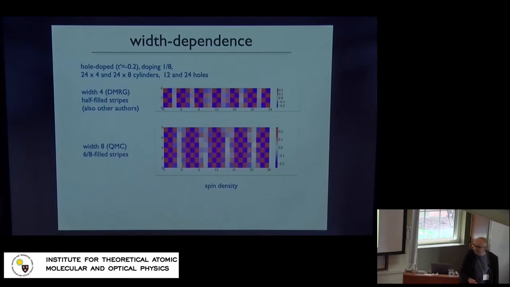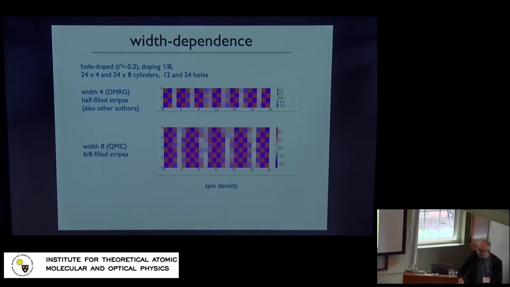You want to ask a question? It wasn't a question, more a comment, that the errors in this projected wave function-based QMC and DMRG are very different, as you have been saying. The main DMRG errors are just finite size and bond dimension and so on. But AFQMC relies on some nodal structure of the many-body wave function, and that's a very dangerous thing to assume you get right, because the whole point of a strongly interacting system is that you don't know the nodal structure. Yeah, but that's exactly the point why we do this benchmarking over years.